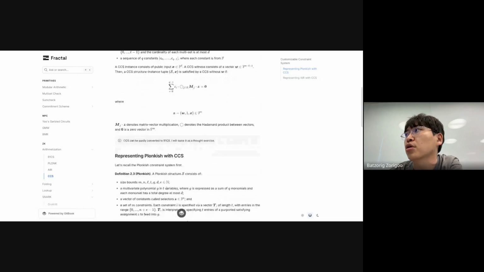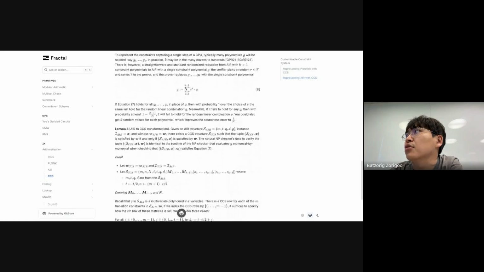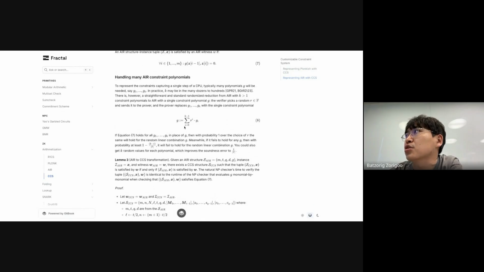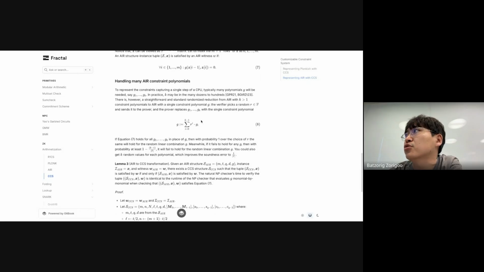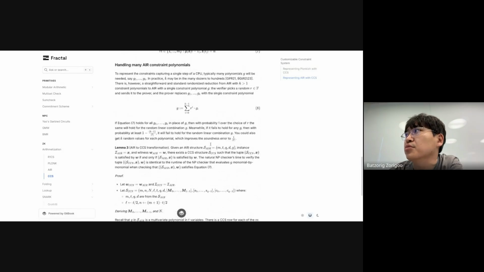So to get back to it, we can just sum up all the state transition functions and make one G. And obviously, if each was 0, the sum will also be 0, right? So we can do the same check.